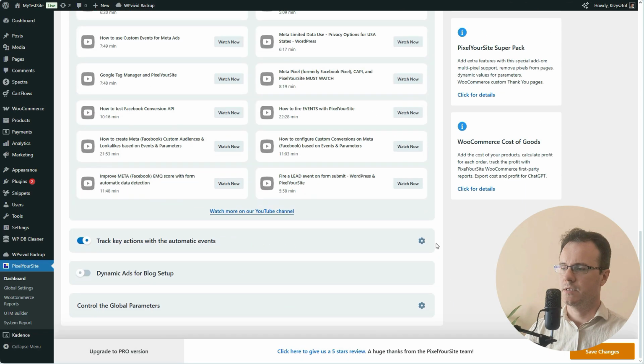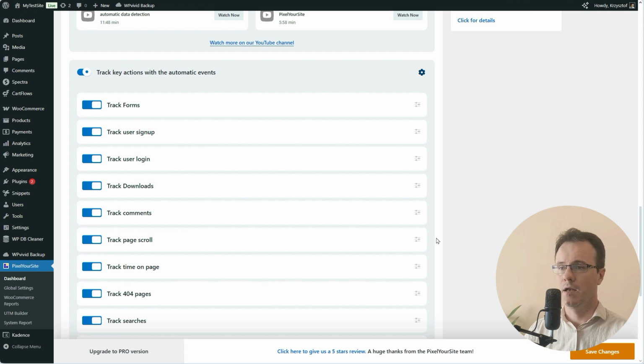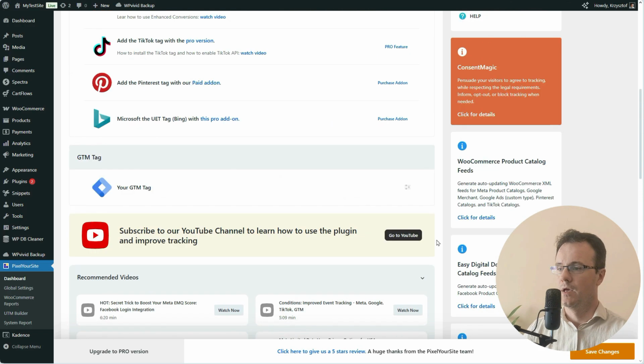Now, when it comes to features, PixelYourSite, even in the free version, is packed with them. So now let's take a look at what we have. I'll describe them very generally because there are a lot of them. Here we can push to the data layer a lot of information about actions that users take on a site, like submitting forms, signing up, logging in, downloading stuff, commenting, things like that.